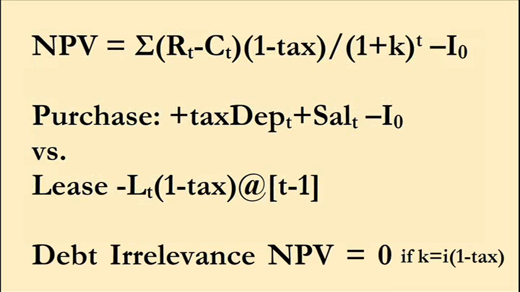And here's where we started using mathematical notation. You don't have to know the notation per se, but it's a shorthand for all the stuff we've done. Net present value is the revenues coming in minus the cost going out after tax. Take the present value. If there's an initial outlay, we subtract that. A purchase saves the savings on the depreciation. We might have a salvage value. That salvage value we can risk adjust if we wanted. In this example, I omitted the salvage value.